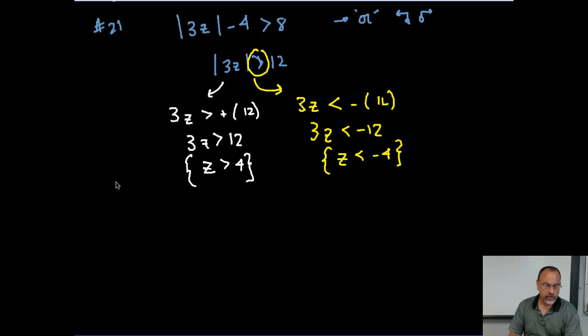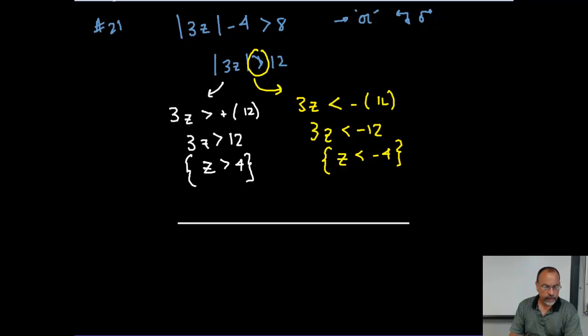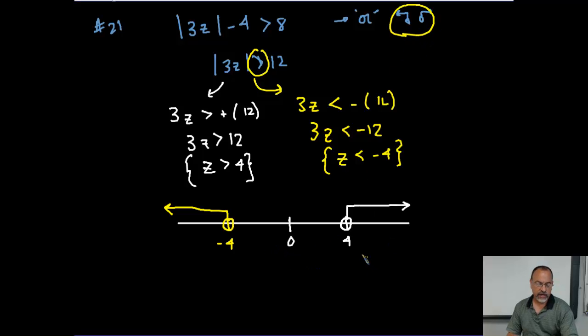I then graph the solution using my number line. Let's say we have 0. First one, z is greater than 4. So here's 4. It's greater than, not including 4, so the numbers would be out this way. And then the other one, z is less than negative 4. So here's my negative 4. Where are the numbers that are smaller than this one? They go out this way. So there would be my answer. And again, it looks like an "or" graph, which I expected because I looked at that beforehand. All right, so make sure you always look at the inequality beforehand, get an idea of what your answer should be before you continue, and then you can double check your answers.